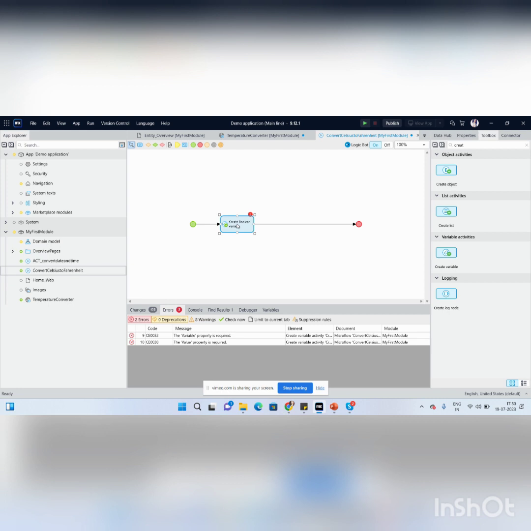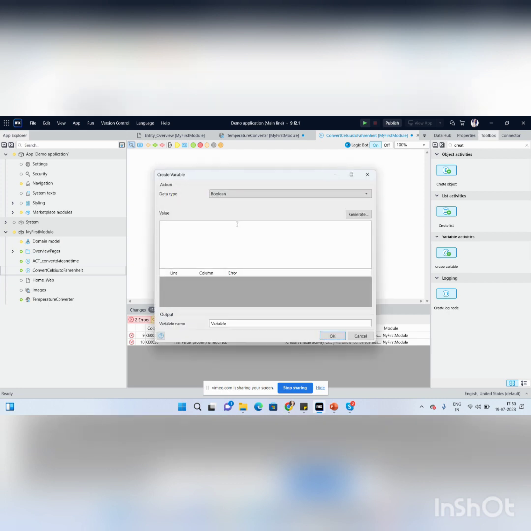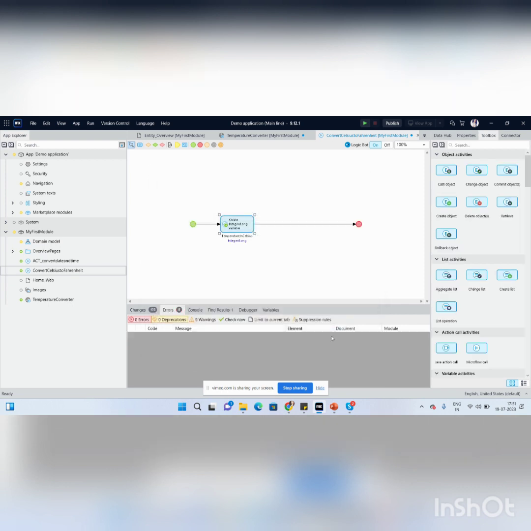Double click on this new activity, and for the data type select integer or long, enter the value 100, and for the output variable name enter temperature in Celsius. Just click on OK.